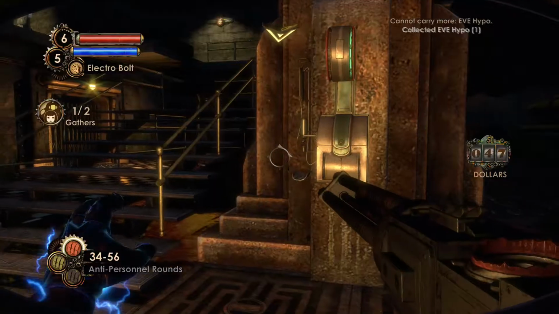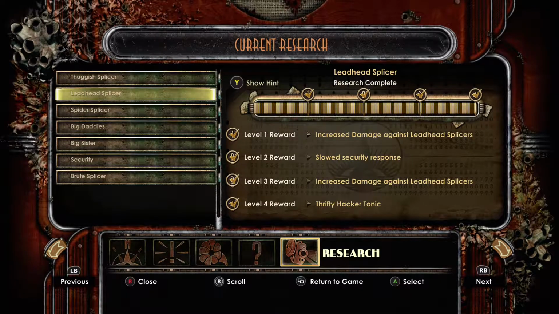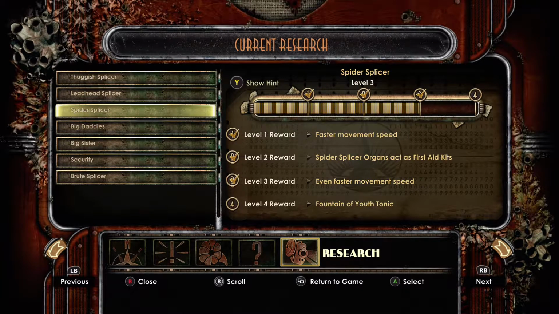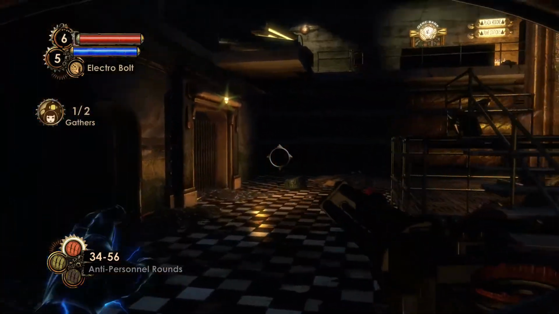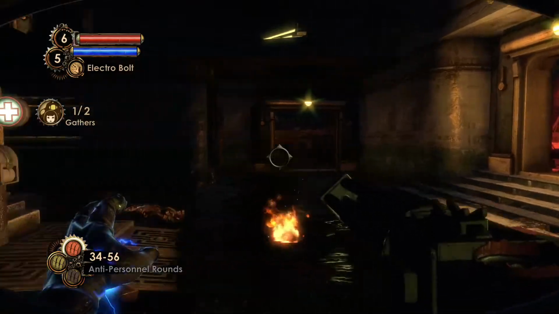I'll take that. Okay, so how much did that boost it? We got a full rank from it. Yeah, we're at the beginning of rank 3. And I get to move even faster. I wonder if that adds up with my white tonic that I have. How fast am I going now? It's noticeable. A little bit.